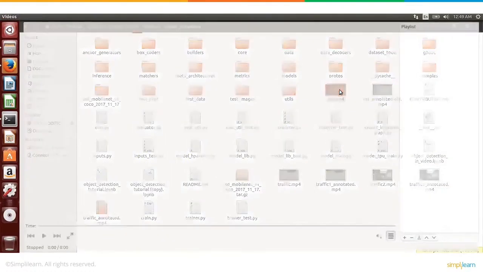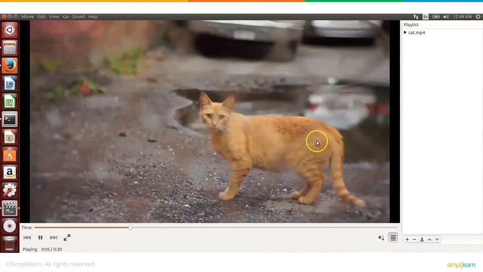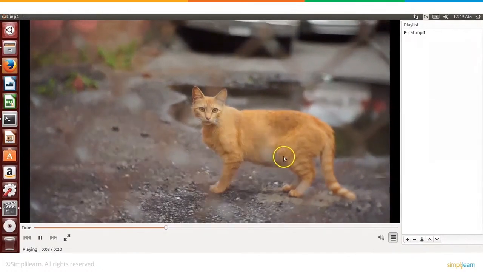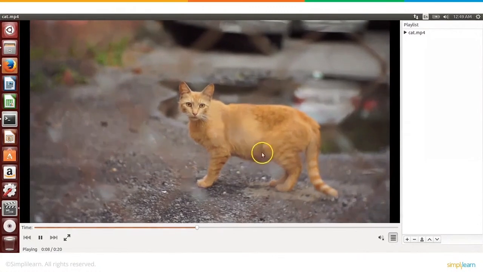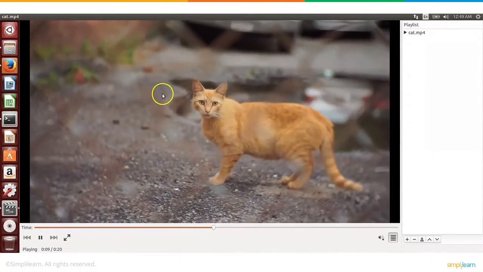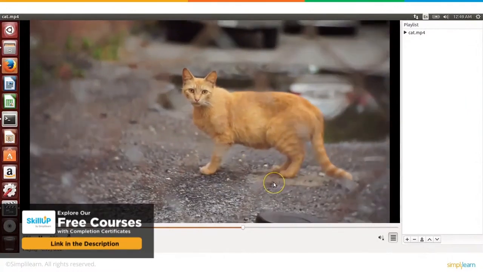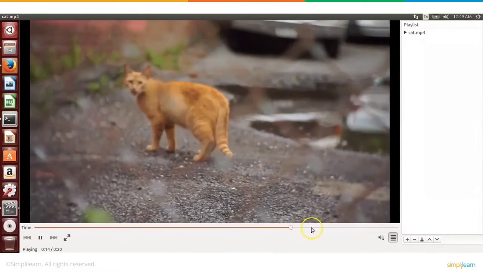Again, this cat is not really moving much, it is just standing there staring and moving a little slowly, and our network will detect that this is a cat. Even when the cat moves a little bit in the other direction, it will continue to detect and show that it is a cat. Okay, so this is how the original video is.